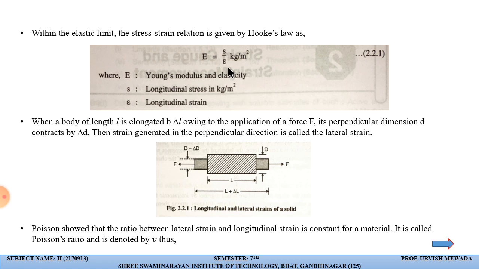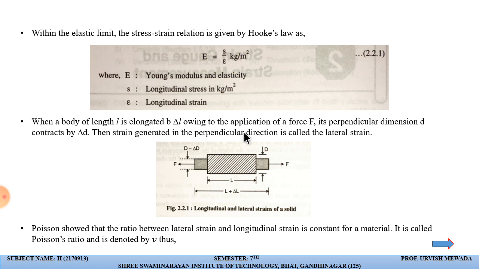So here we are using Hooke's law for a better understanding of the strain gauge. Hooke's law generally states that Young's modulus, meaning the elasticity of any material, is proportional to the longitudinal stress applied and inversely proportional to the longitudinal strain applied, meaning it is the ratio of stress over strain. Stress is defined with S over here, and epsilon defines the strain.